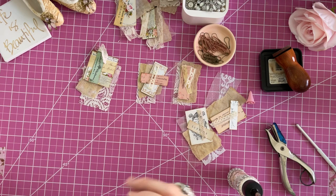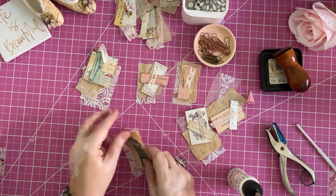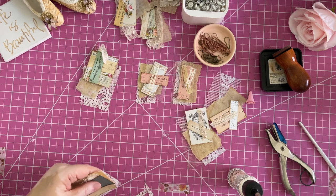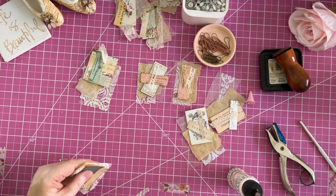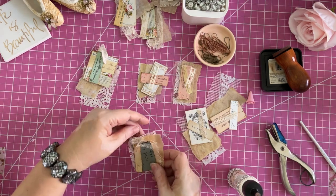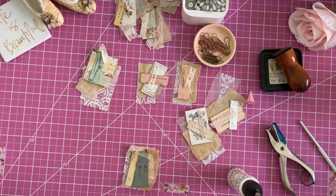So, there you have it. Now, of course, you can tie on a little bow if you would like, a little ribbon, whatever you want. I'm not liking the way that looks. So, pardon me while I cut that down a bit. I don't really want that there. Okay. All right. So there's our paper clip, and that makes it really easy.